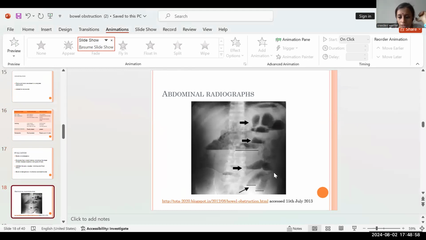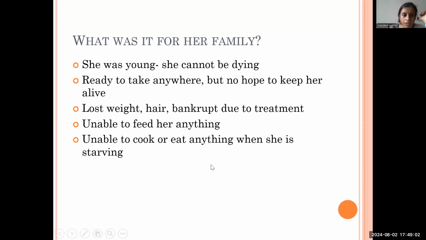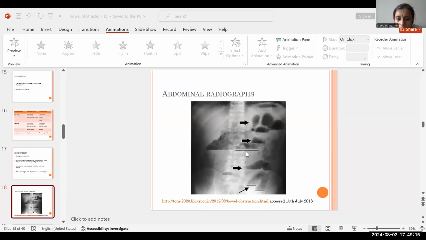So here, if you see this slide, you can see these lines. See, it is like fixed lines at multiple levels. So a normal bowel loop you will not see like this. If you check the normal X-ray erect abdomen of a patient without an obstruction, you can see a lot of bowel loops. I don't know whether you are able to see the arrow of the mouse here. I put a line also here. You can see multiple levels like a straight line here, here.